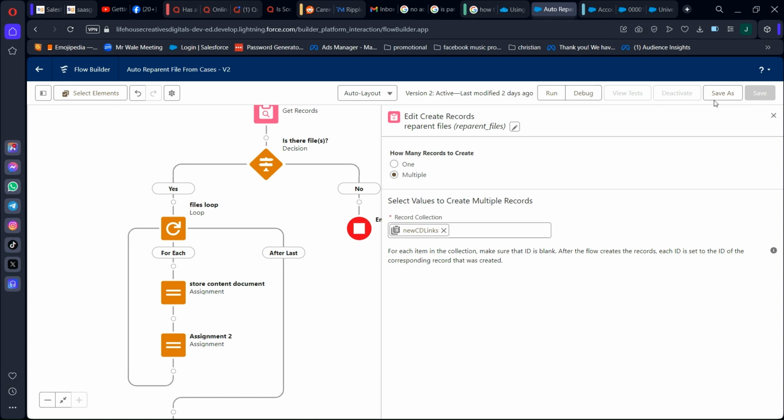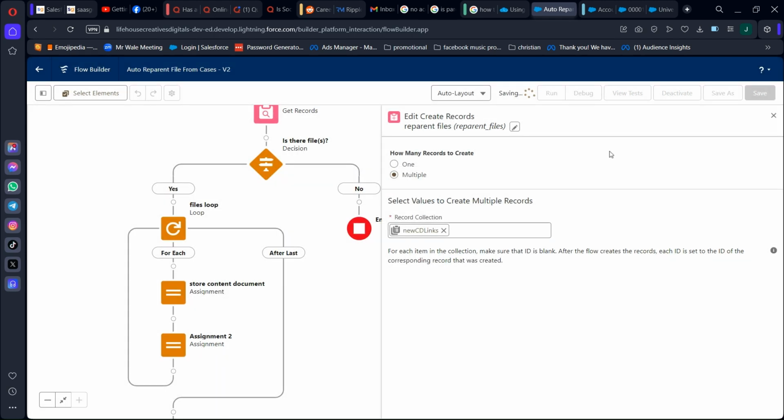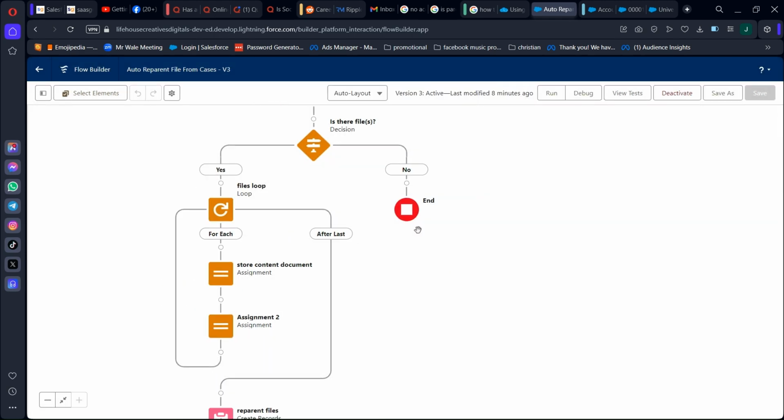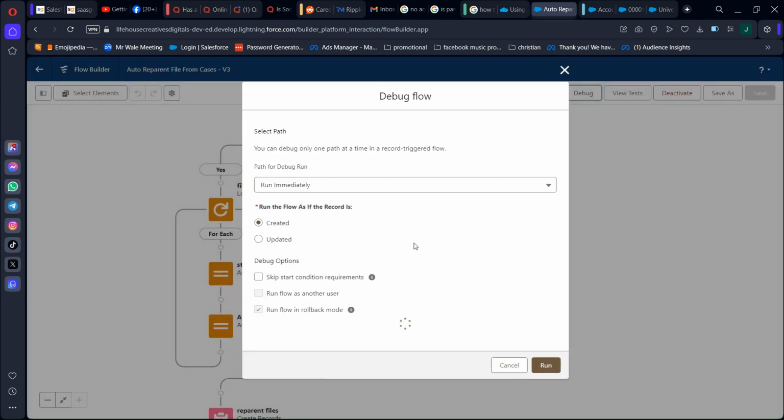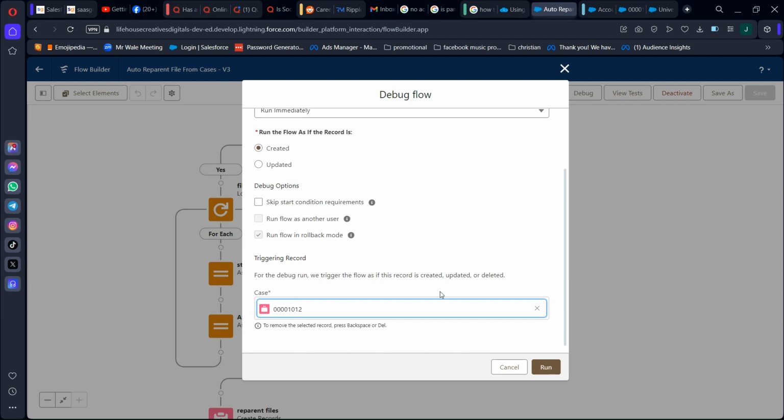If I save as a new version, let's debug to actually see how the flow works. If I hit debug, I had to keep the start condition because the case has already been closed.